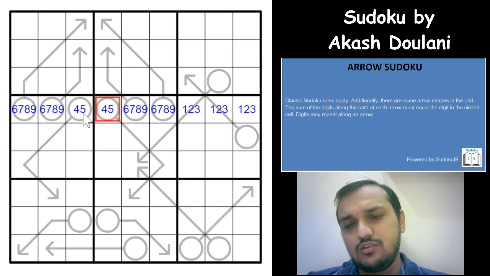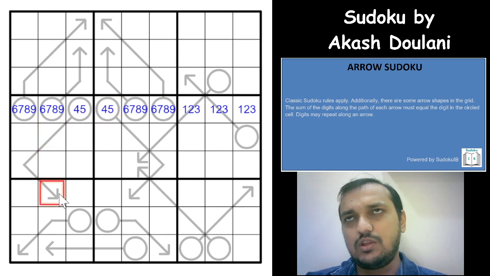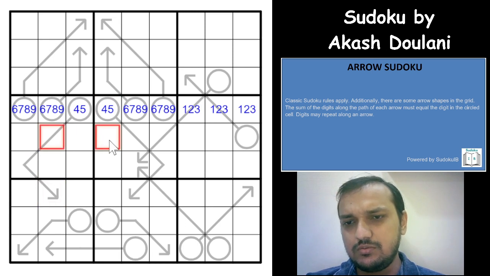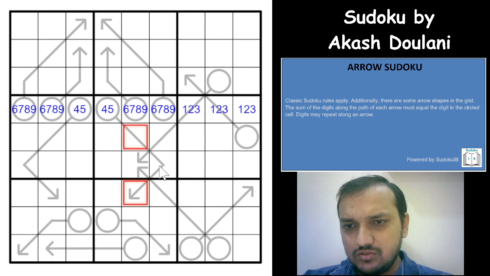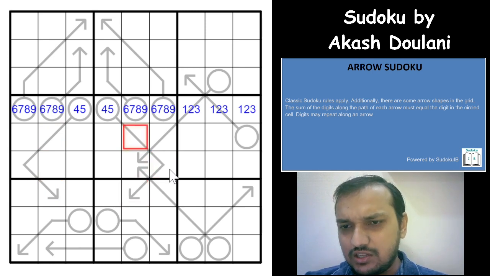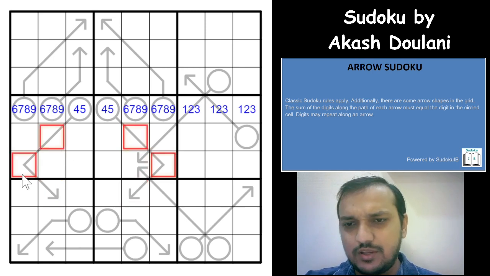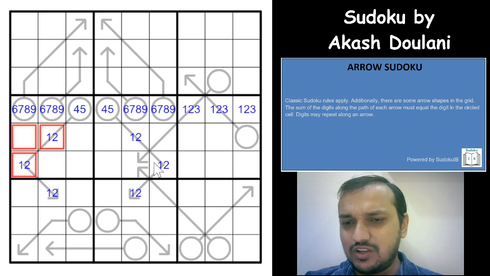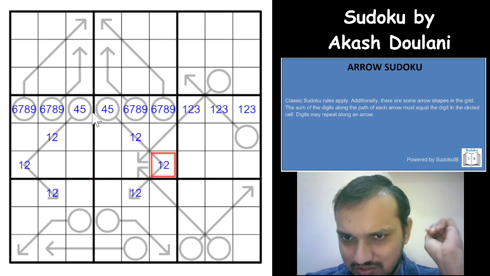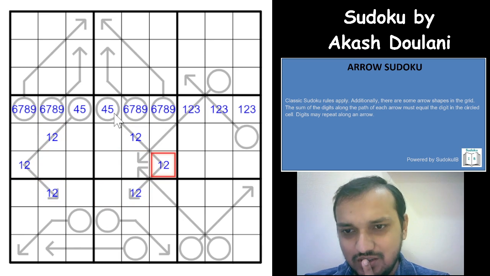4 and 5, which seems 9. Okay, again the sum logic. In this box these 2 cells would be at least 1, 2. In this box these 2 cells would be at least 1, 2, that is 6. And in this row these 2 cells would at least be 1, 2, which is again 9. The sum of these cells would always have to be 9. Okay, the 4 plus 5 is 9. That's really good actually.